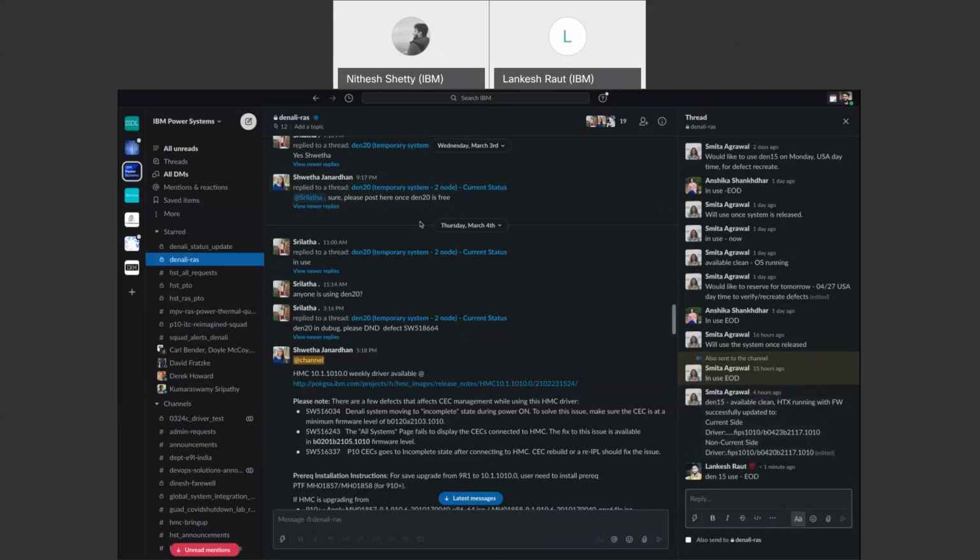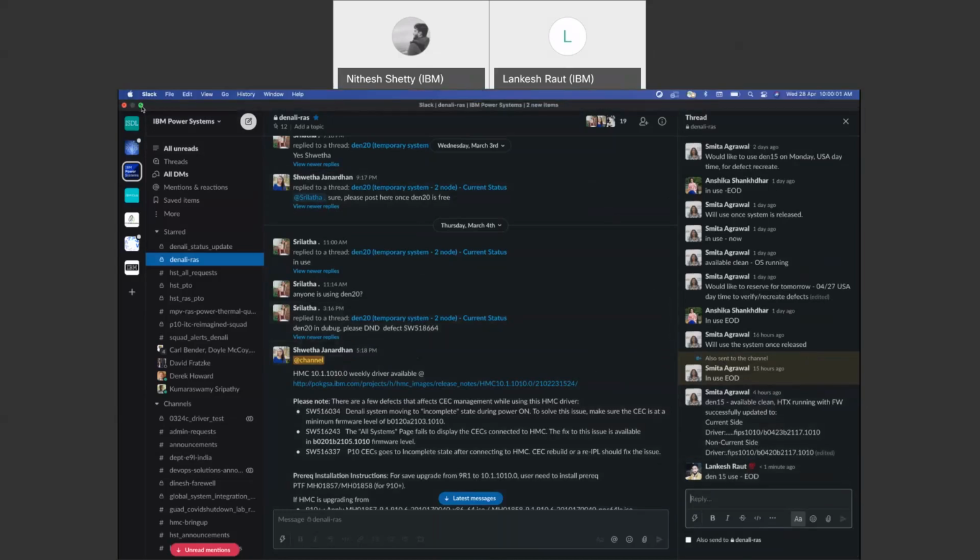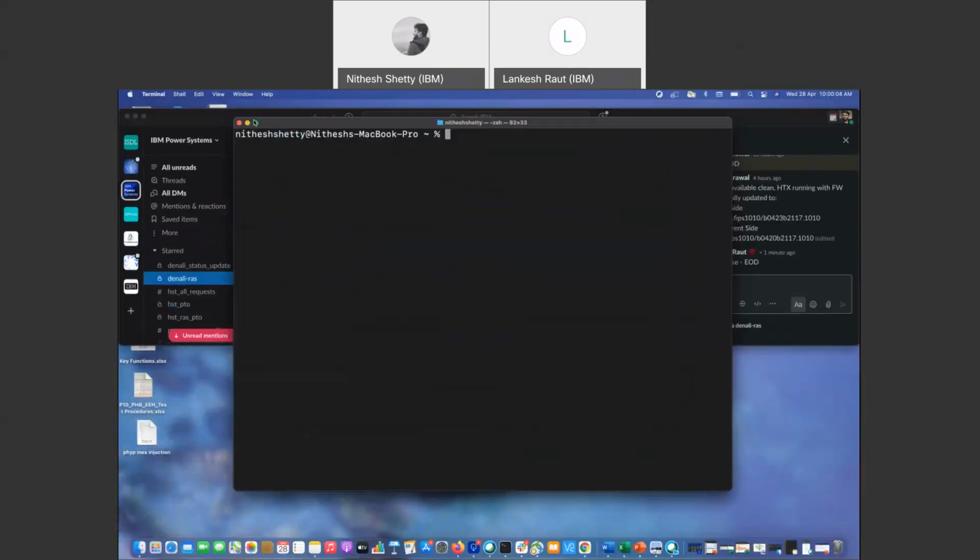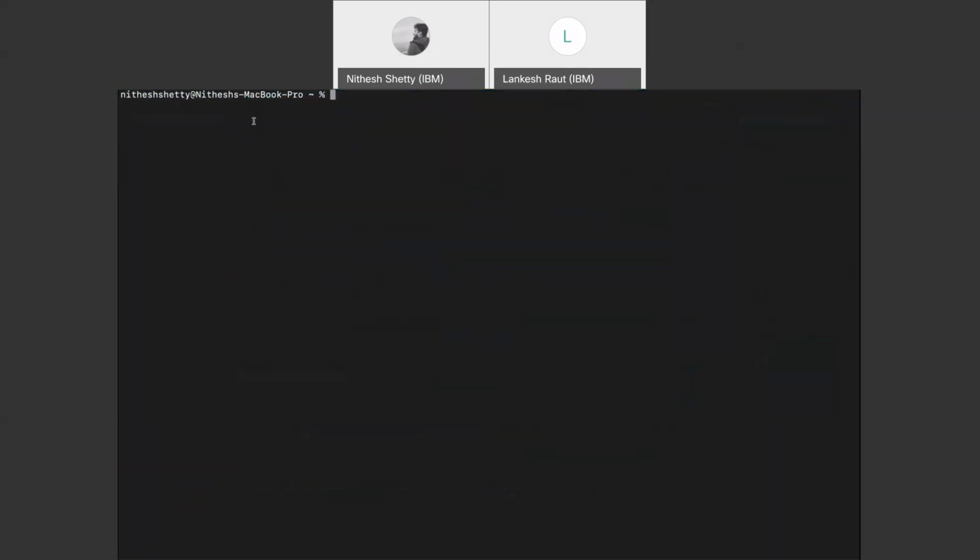So now we can begin using that system. This is the first thing which we always do. Whatever system is available on the day, we have to go through that and see whether it is available or not. Okay, so now let me log into my LCB. We have to get the system information.